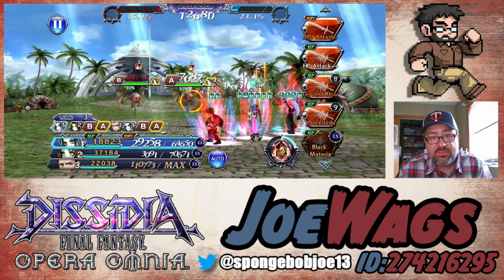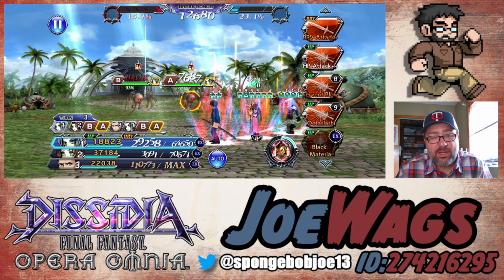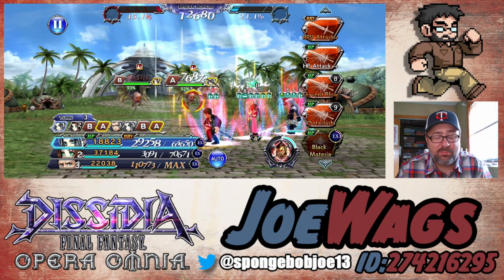It's going to do an enemy speed down, and then it is going to do a speed up, an attack up, and a max brave up to himself, and the numbers go up based on the stack. So he just gets a lot of good buffs. You want to make sure you upkeep that Genova.